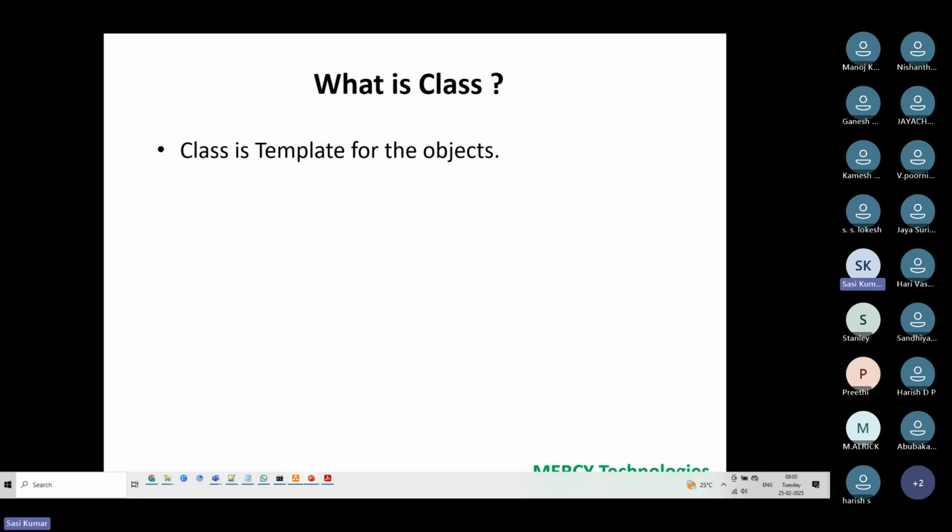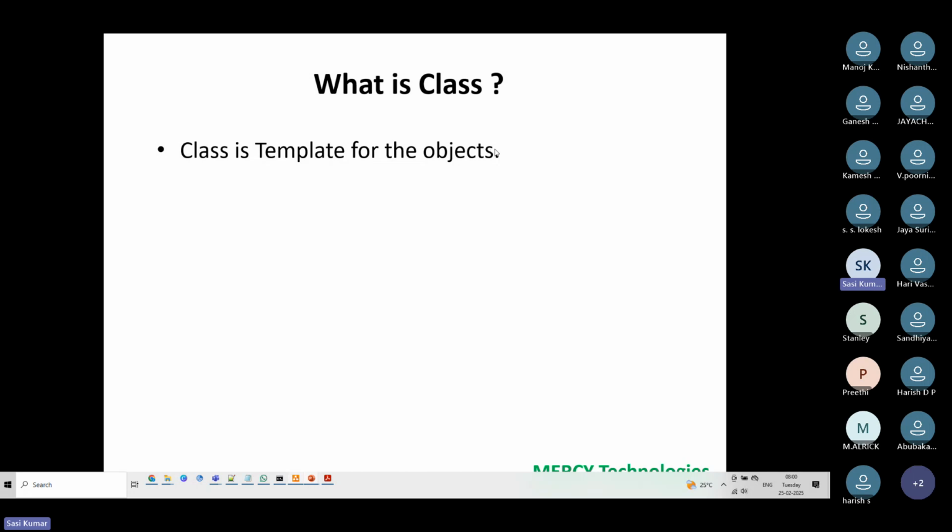If you know the proper definitions and you do not know all these things in the real-time terminology, then that is also bad. Now, let's say you understood the concept completely, but you do not know the formal definition. Even then, that is bad, because nobody will select you in the interview. So for that, I will be giving you some formal definitions of what is a class. Let me go one by one.